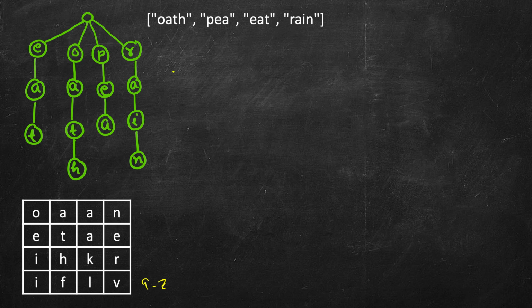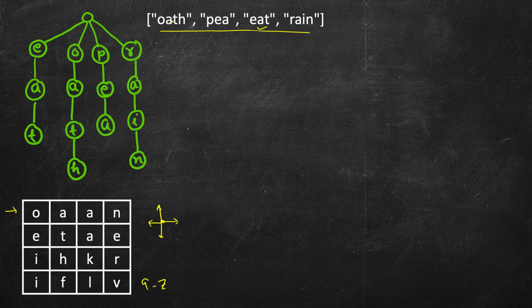So what we will do here is create a trie out of this. We have put all these words into a trie, and this is the trie. For example, you can see that EAT is here, then RAIN is here, similarly P and OTH are also here. The approach we will follow is that we start from the top left corner, first cell. We will start from the first row, take all the characters and run a DFS from there. And in DFS, we are allowed to move in four directions: top, bottom, right, left, not diagonally.